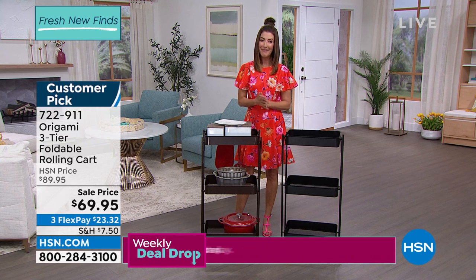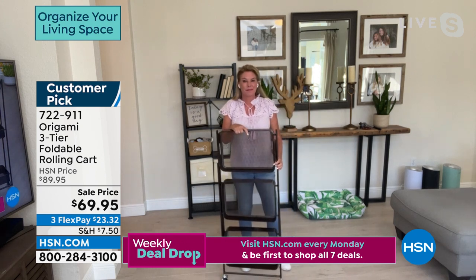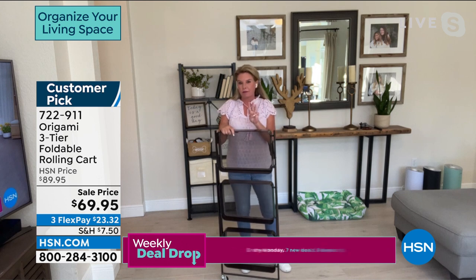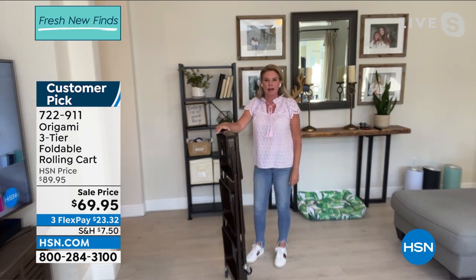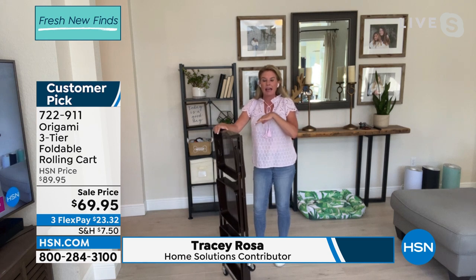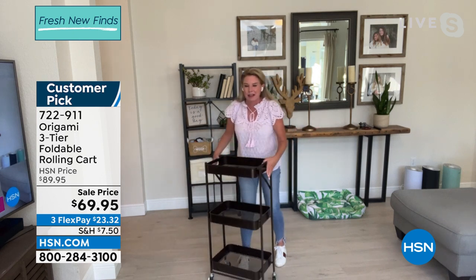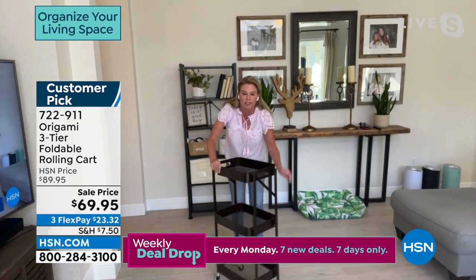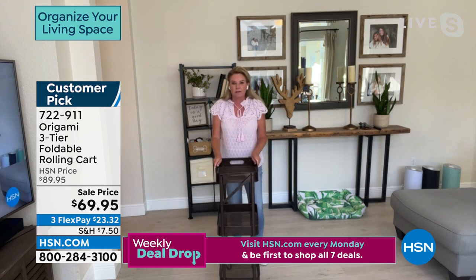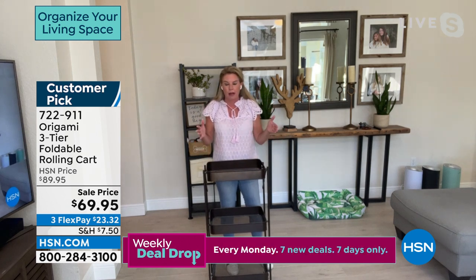Let's bring in Tracy Rosa, our brand ambassador for Origami. Tracy, this is such a great little item — perfect size, perfect shape, and it's on wheels. It's powder-coated steel. We have three of these in this house — my bedroom and both girls have one in their bathrooms. Let me talk about assembly — I hate to even say that word, because look at this. Don't blink — this is how you put it together. You unfold it. That's it. It comes to your house in a box, you take it out, you open it up. If you're not using it, it just stores down to a little bit of space. It's going to stand about 35 inches tall, less than a foot off the wall, with a wonderful lip all the way around — it's like having three baskets in just one footprint.